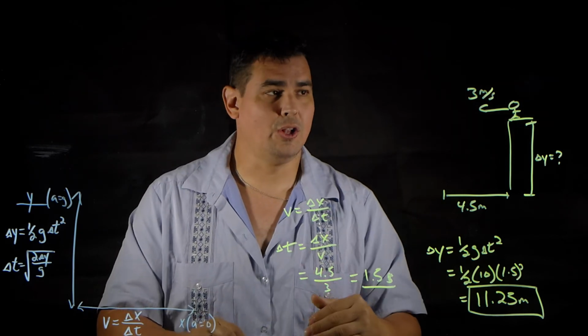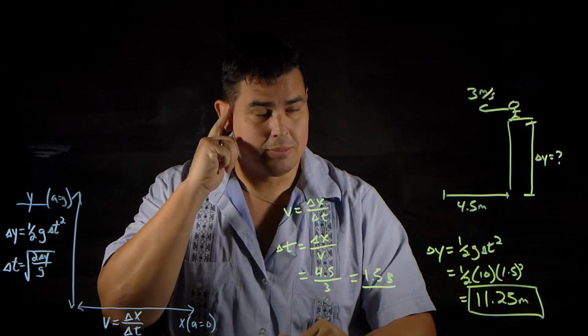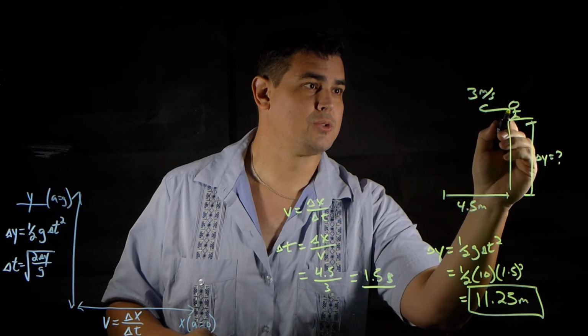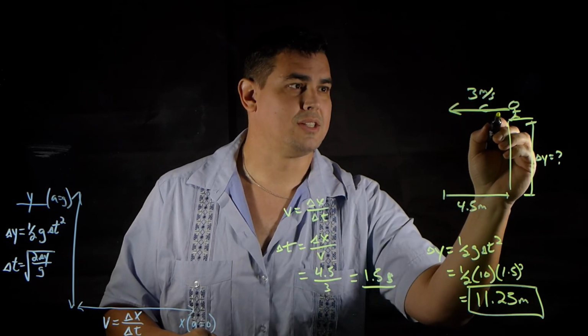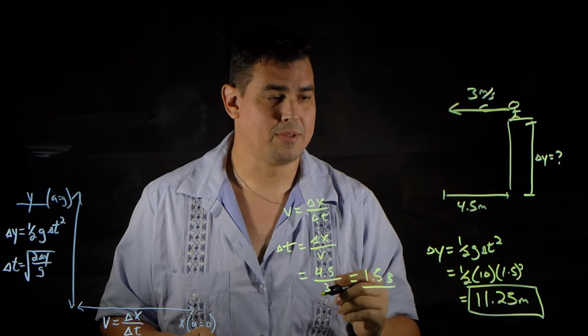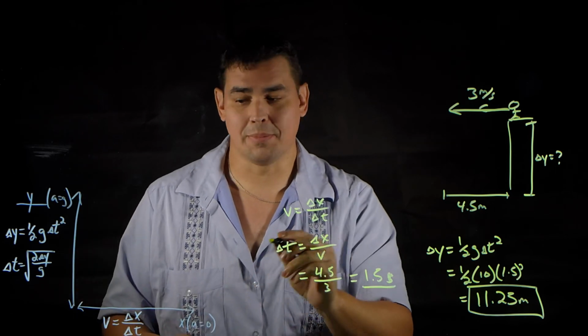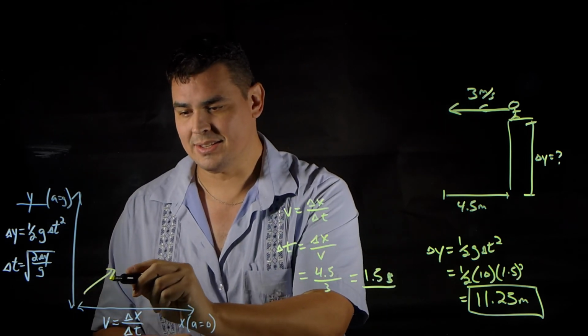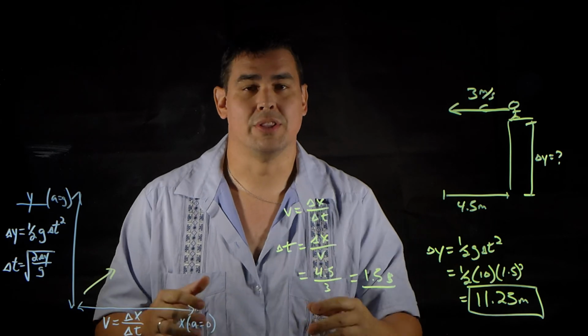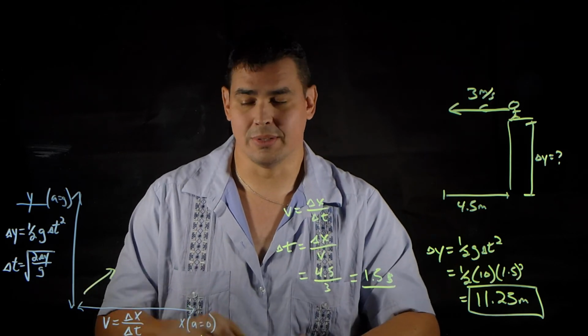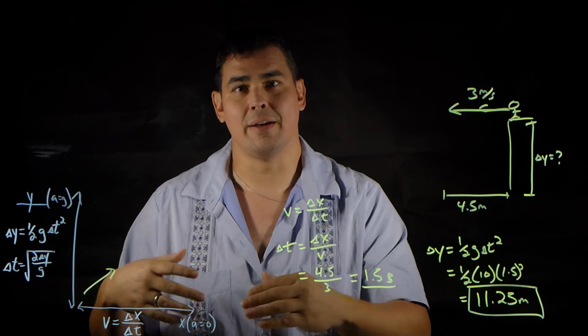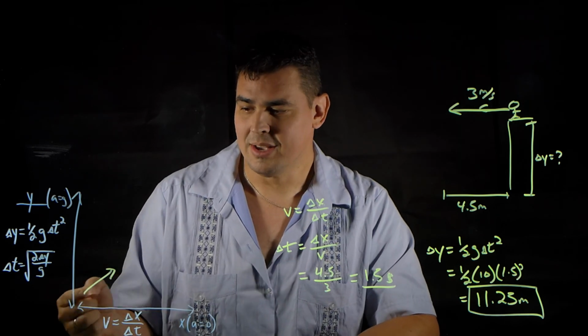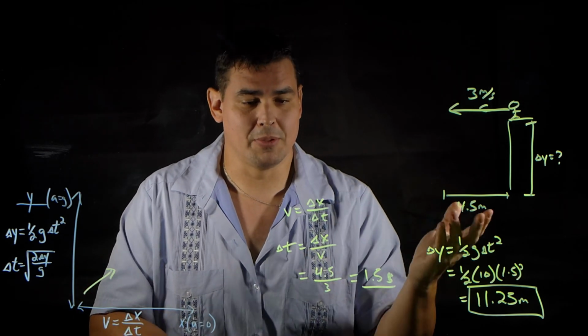Okay? So all horizontally launched problems are like this. This only works when you shoot something horizontally, where there's no angle. So these equations apply. If you shoot something at an angle like this, that's going to be a different type of solution. There's another video I'm going to do that's like that. It's the same process, same kind of stuff, but you have to work with vector components now because this is at an angle.